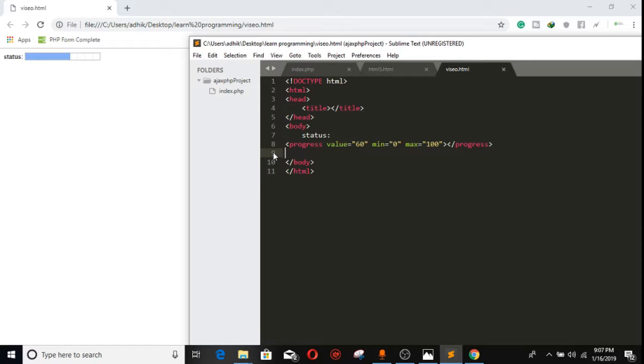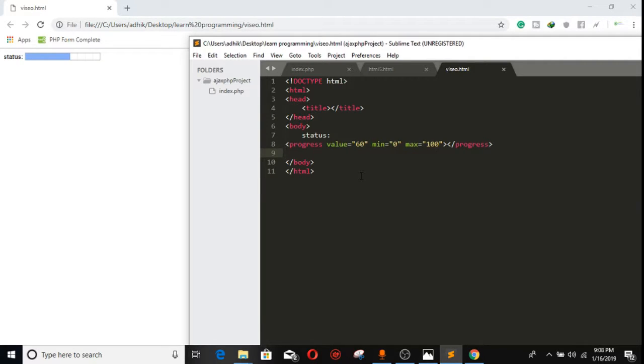So let's talk about the drag and drop API. For the drag and drop API there is an attribute named draggable. Okay, so let's make this progress element draggable.